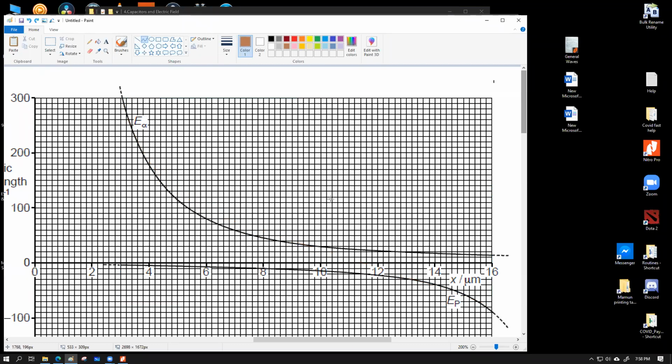Let me try to draw this graph by hand, which is not going to be accurate, but I'll try anyway. So this curve might as well start from here. And I will try to find out where the intersection point would be. The intersection point would exist somewhere where the vertical sum of the divisions would be nearly equal. So have a look. If I slowly move from left to right, here we have bigger on the positive side, lower on the negative side. So you're trying to sum these and find the sweet spot where they are nearly equal to each other. I think 2.1, 2.1, 2.2. I think this is the point. Have a look. Would you agree?